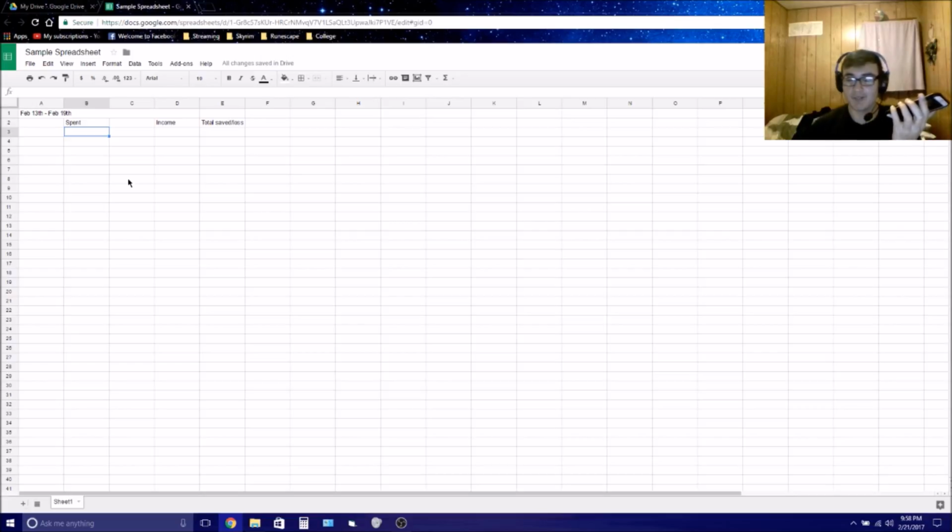Alright, so in the spent category I usually like to put whatever I've spent my money on. In my opinion, using your mobile app on a bank, this is why I prefer using cards instead of cash, because it is so much easier to keep track of. So you can just open up the app on your phone and all your history is there of every time you've swiped your card. Now, I will be doing the 13th through the 19th as an example.